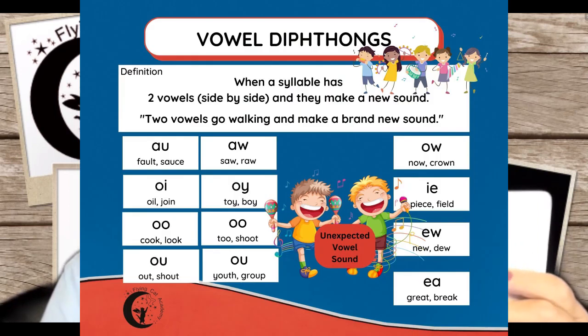When two vowels? Did you say when two vowels go walking and make a brand new sound? They're not making the A sound, they're not making the W sound, they're making something completely different. And in this case, it's aw, that short O sound. How unexpected is that? I'd say very.